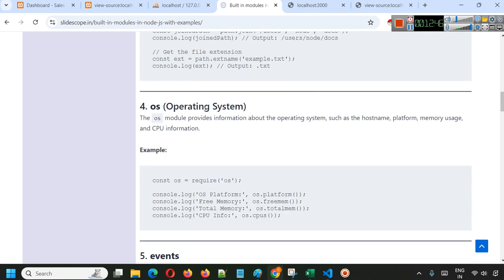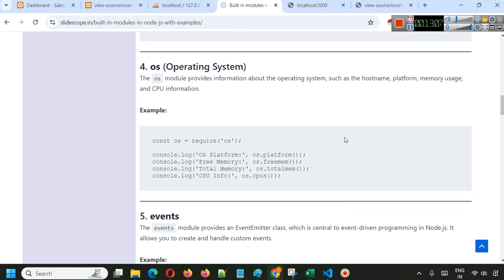Fourth is the OS, or the operating system module. The OS module provides information about the operating system, such as the host name, the platform, the memory usage, and CPU information. So as you can see, it can interact with your CPU, and it can tell details of your CPU.